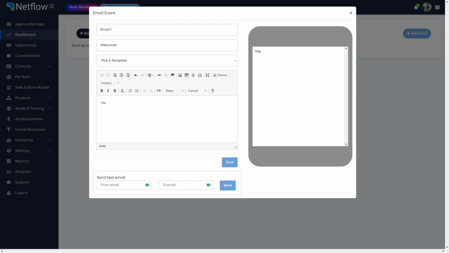So in this text box, I'm going to now type. Here we have some formatting options at the top and here. For example, if I wanted to highlight my as bold and maybe italicize it, we now have welcome to my first event, but my is italicized and made bold. Additionally, you can also send this email as a test by entering an email here that it's going from and an email here to it's going towards.